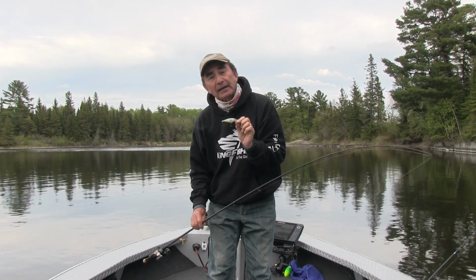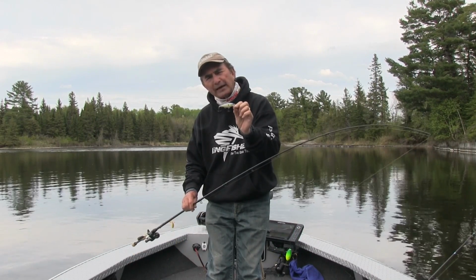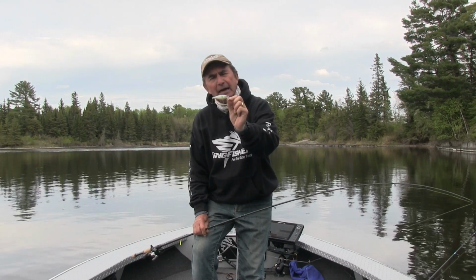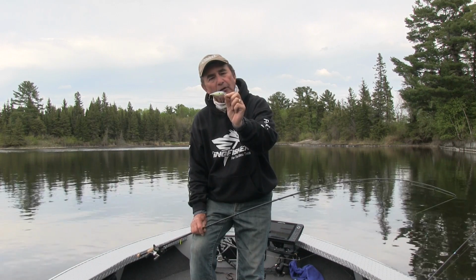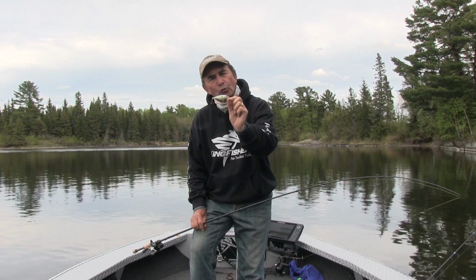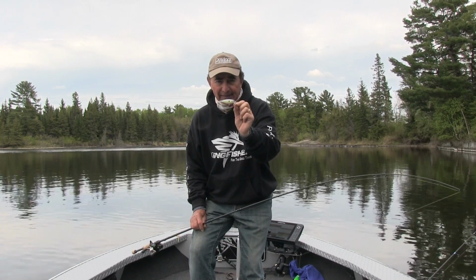An even deadlier approach, if you find those fish deep, in say 12, 15, 20, 25 feet, is to put that on with lead core line. If you've got a lead core outfit, you troll a little tiny crankbait down into 20, 25, 27 feet of water early in the season. The fish have never seen a little bait like that down there that deep. You can only do it on lead core outfits, and again, it's a deadly trolling approach in the spring.